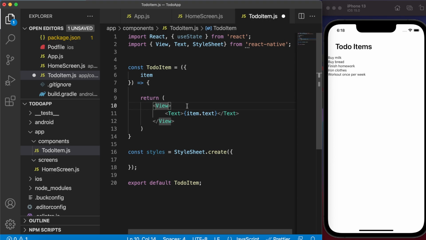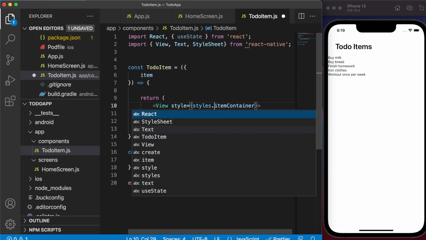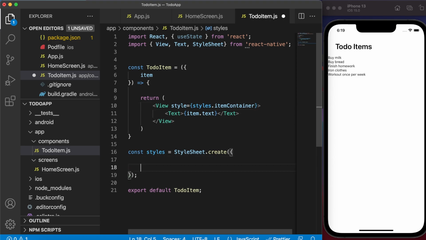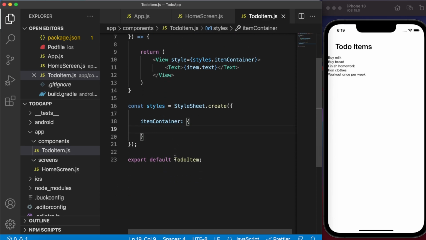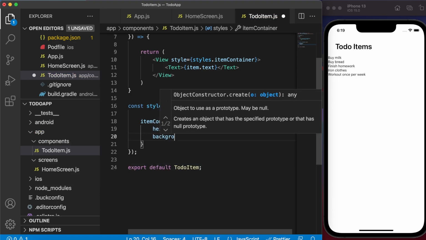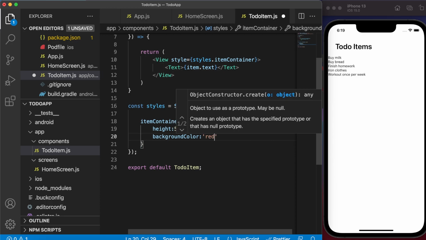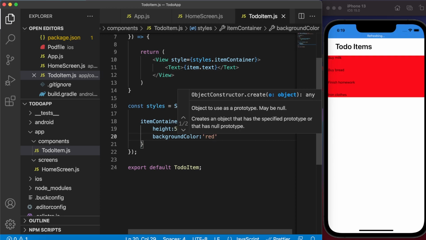So first thing first, before we start to style it, we'll need to give the container a style name. Let's call it item container. Styles.item container. So for example, if I say height 50 and we do background color red, this is what might happen.